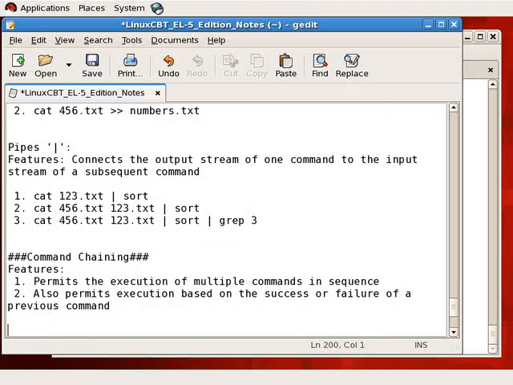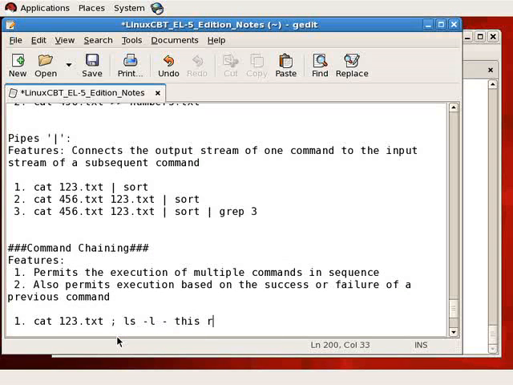The basic usage of command chaining resembles the following. Let's say we want to first cat the contents of 123.txt, then ls -l to execute a directory listing of the directory that we happen to be in. You can't simply specify cat space 123.txt space ls -l, as ls and -l will be read as options to be passed into the cat command. However, if you separate these items using a semicolon, the bash shell knows that you want to run this command immediately followed by this command, without regard for the success or failure of the previously executed command.